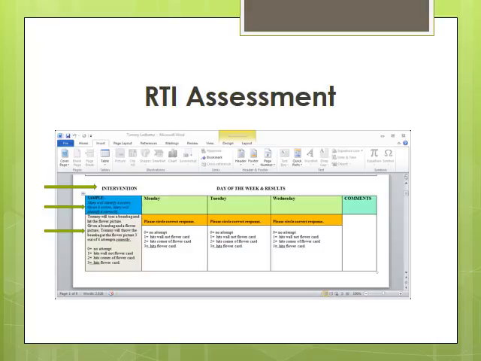And at the bottom of that box, you see 0 equals no attempt, 1 equals hits wall, not flower card, 2 equals hits corner of flower card, or 3 hits flower card. So on the third level, which is 3 hits flower card, would mean that he would hit in the center of the card. To the side, you see Monday, Tuesday, Wednesday, and in each box, you would circle which goal he had met during that attempt.